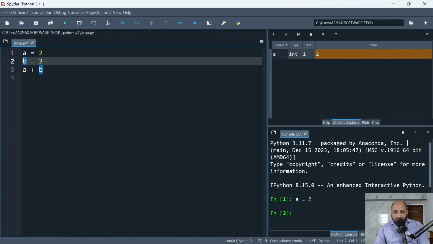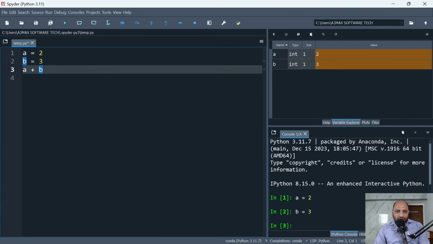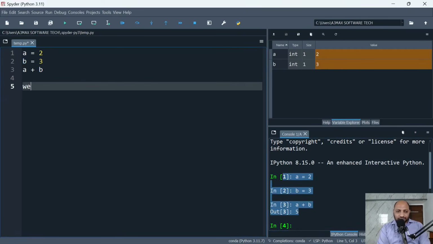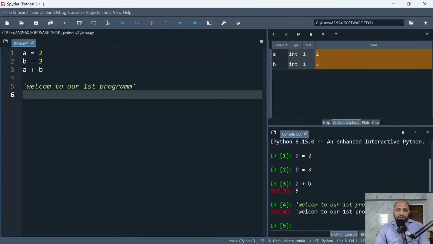Look at this output. So here a user can code here and a user can code here as well. This is the variable explorer. This is not code. You can explore the variable in this one. And then this is the IPython console, and B equal to 3, execute this one, then A plus B, you execute. So this is the output you get. Also, welcome to our first program. Just check this. Welcome, because a string always starts and ends with single quotes or double quotes. I'll tell you all those things later. This is what we have done.